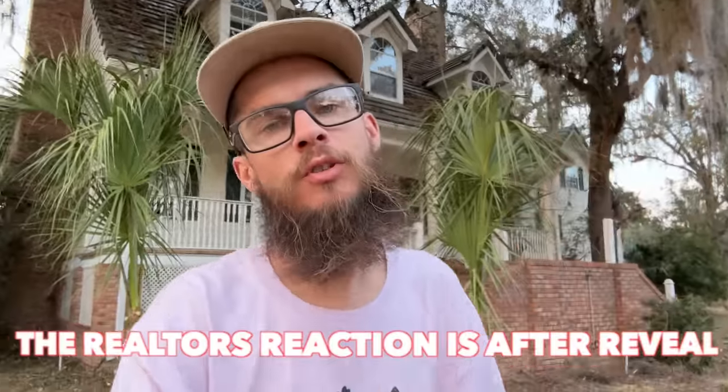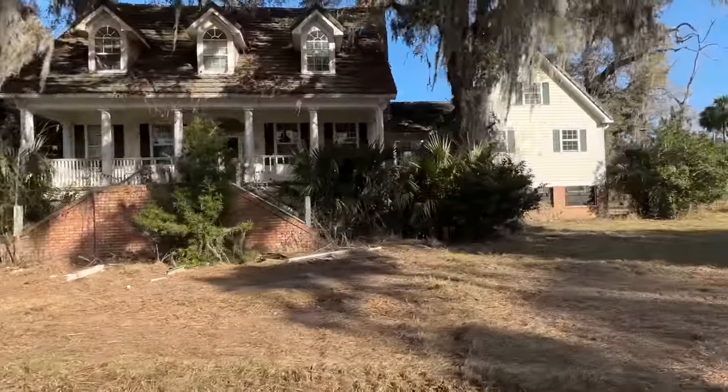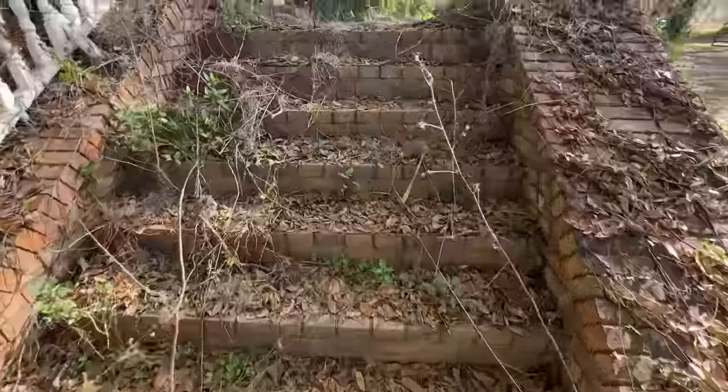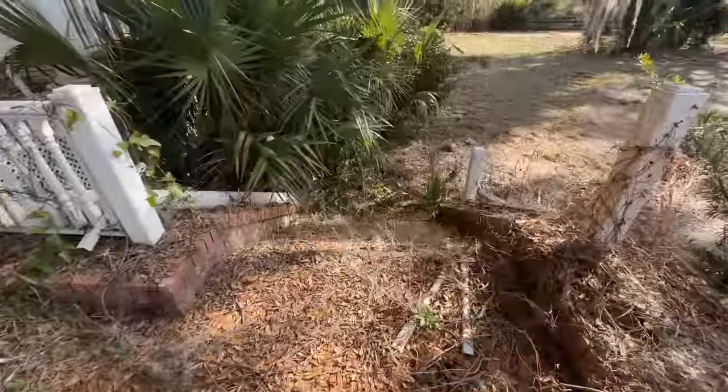I'll go ahead and show you the reveal. Let me tell you how I even got permission to mow these properties. At first, I didn't have permission at all, but I called AP and the Lawn Care Juggernaut and said, hey, you guys want to drive up to Ocala and mow some abandoned mansions? I don't think it's ever been done before in the YouTube lawn mowing world. And they said, yeah. So all three of us drove.